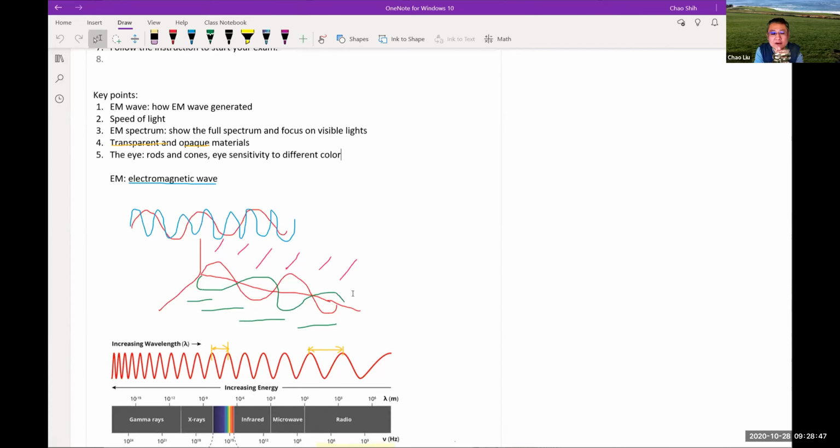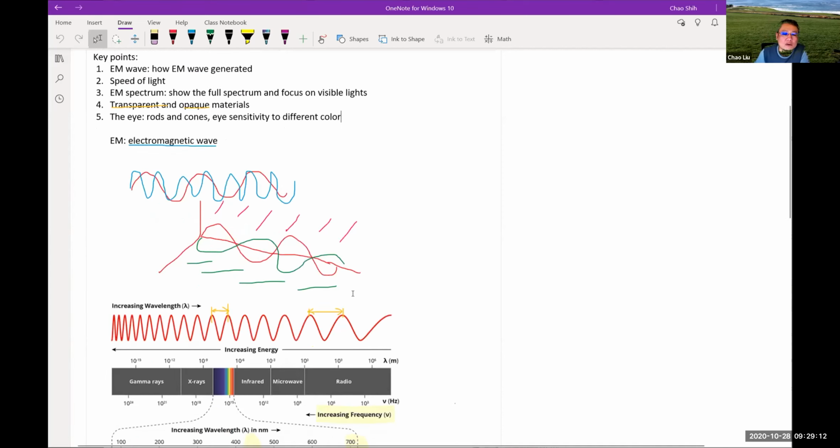So if you have a temperature, then you can generate radiation. Normal people like you and me, we generate radiation. We generate EM waves, but we cannot see those kinds of EM waves. Those EM waves are what we call infrared. The colors that we can see are what we call visible light.